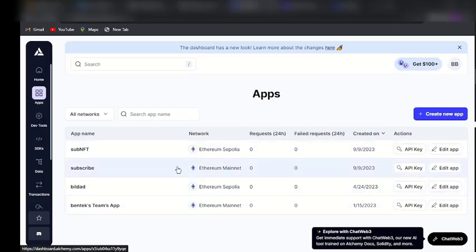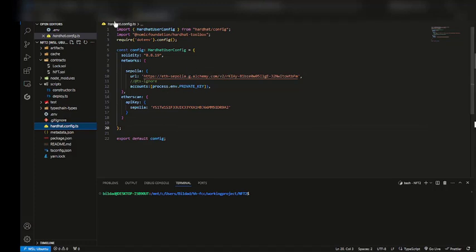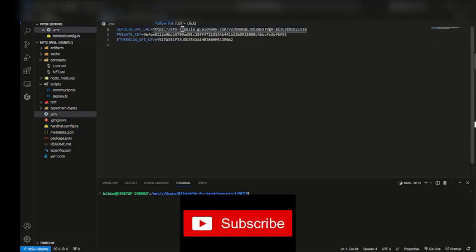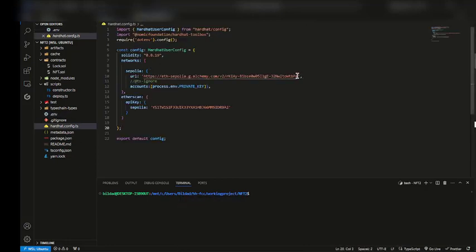So we're looking at sub NFT, right? Click on this. We're looking for that particular URL. Same thing, we just copy this. Same thing with the other one there. Sorry, I made a mistake, not focusing. This and this. The same thing. I should have just called it directly here, but there's no point. So just paste that here, and save.